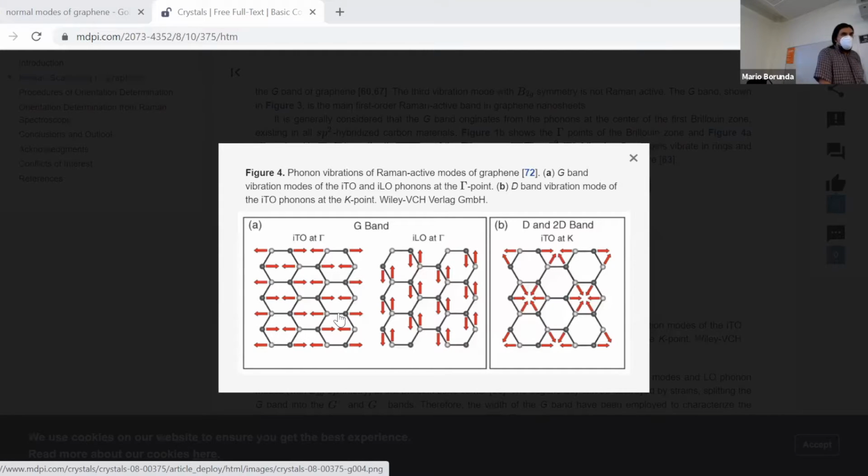All right, so what are normal modes? What do you understand as normal modes? That has a particular frequency. So it is an oscillation and it has a particular frequency, right? But what else are those normal modes?